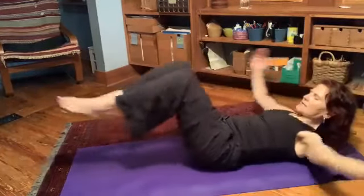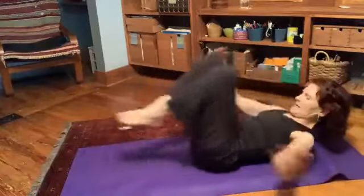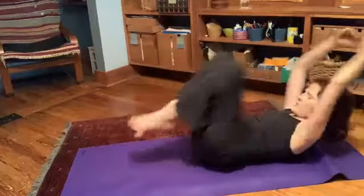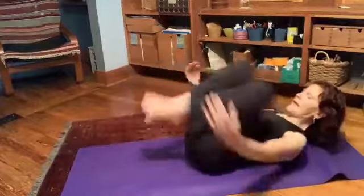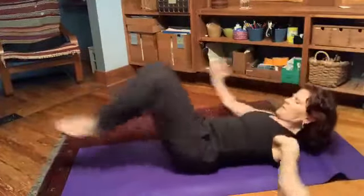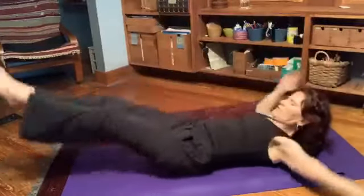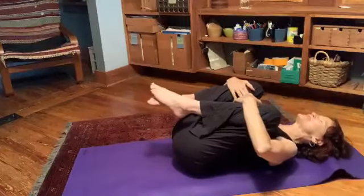Inhale, reach. Exhale, sweep and hug. Inhale, reach. Exhale, sweep and hug. Third time. Shoulders up, head up, throughout. Look to your belly. And eight more. Move as quickly as you can. Stay in control. Focus on your breath. Last one. Hug those knees in, shoulders down, head down.